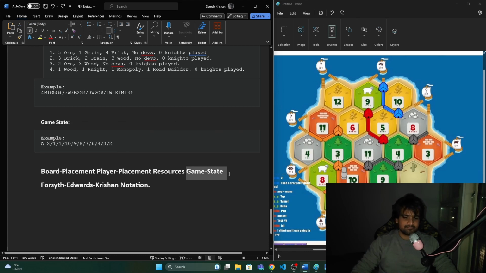Now the thing is, if you have something like this, this is gonna mean that it's always the first player whose turn it is. It's always gonna be A, and you can't have development cards without having rolled any dice. So if you don't have the game state in there, that means the game has just started. There haven't been any dice rolls, so you cannot have development cards for any of the players. So the computer needs to check that.